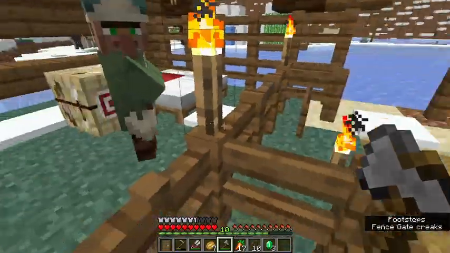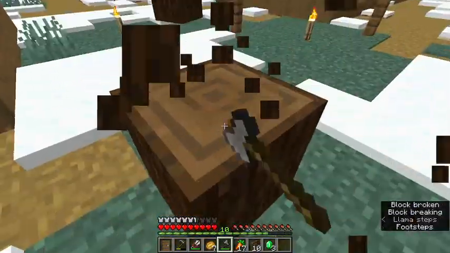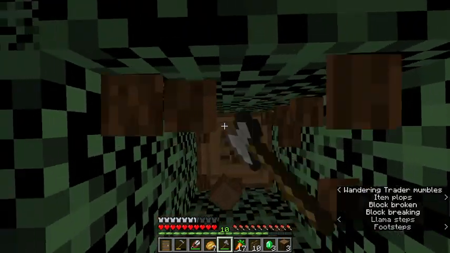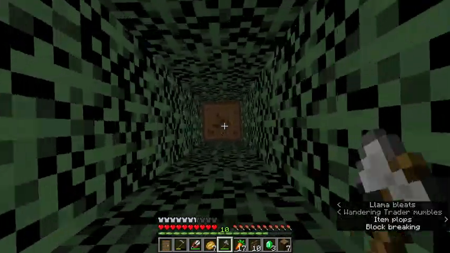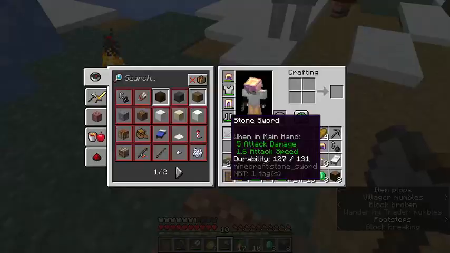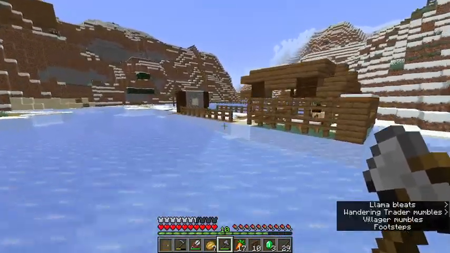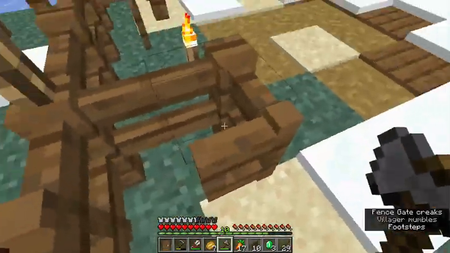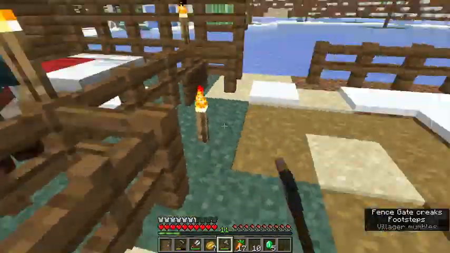And of course, if I trade with him, I'll never get rid of him, but... Sticks. Okay. We need this for glowstone. Okay, that's 5 emeralds.